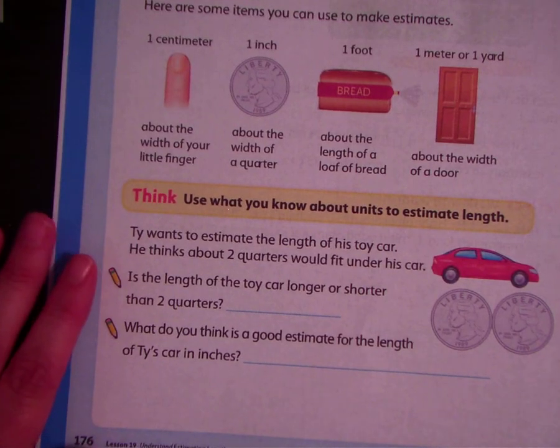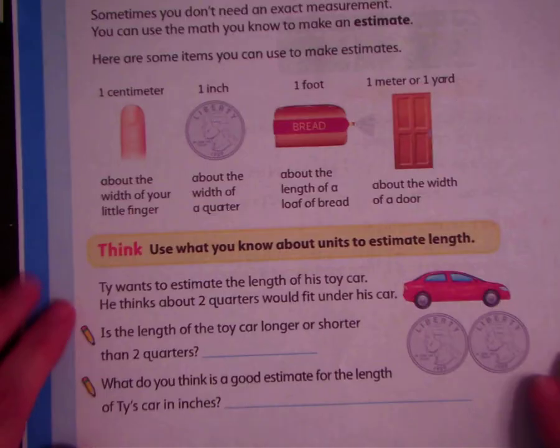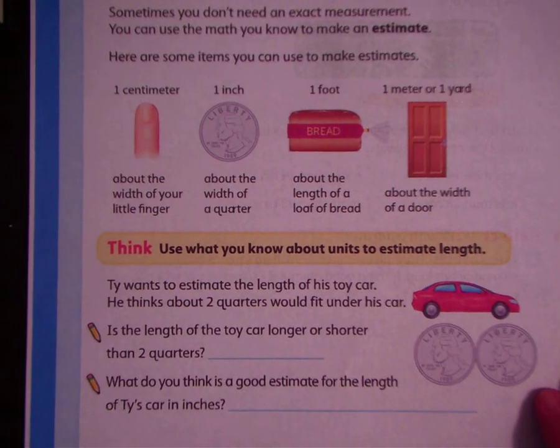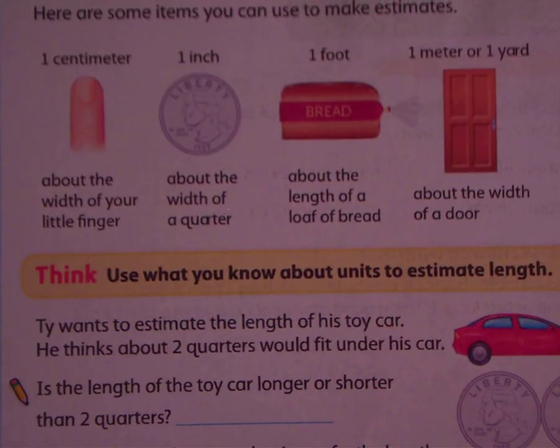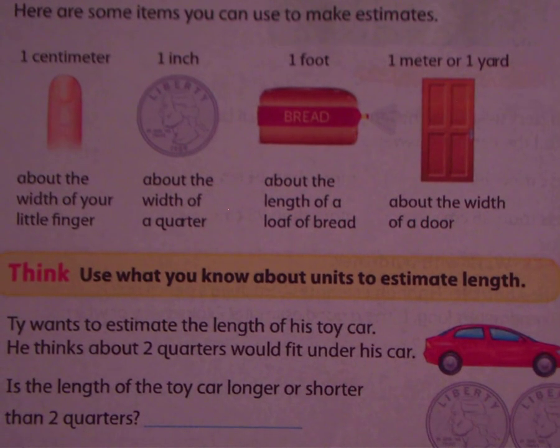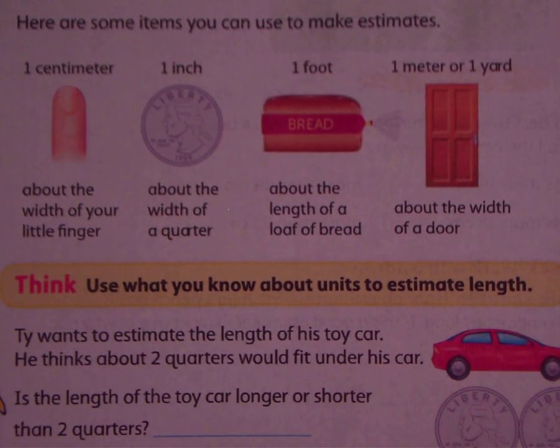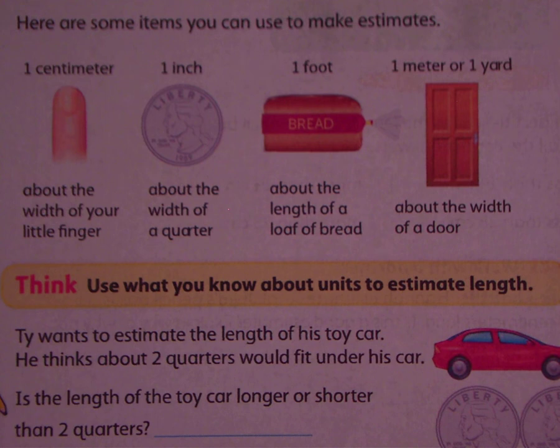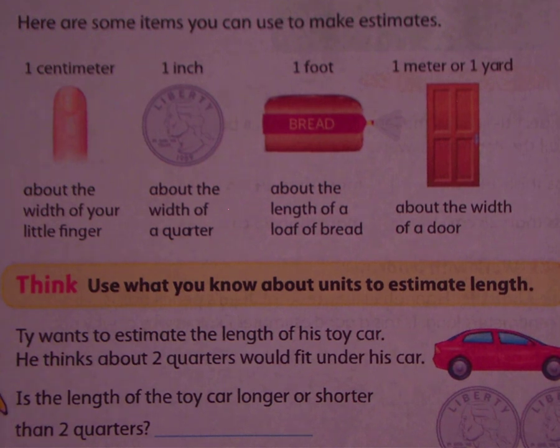So, what does it mean to estimate? Estimate is taking your best educated guess. And I don't mean picking random measurements out of the air and saying, oh, yeah, I think that's 3 feet. But rather using objects you already know the measurement of to help you make an educated guess about the size or the length of an object.